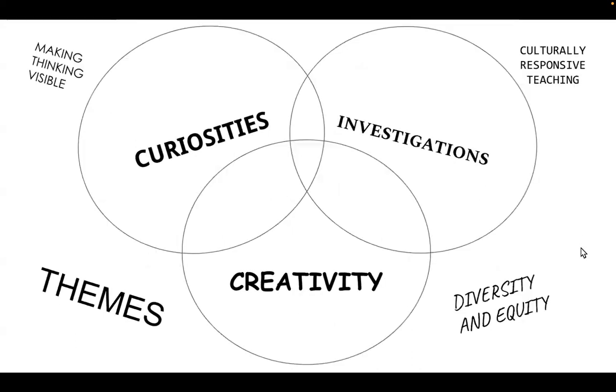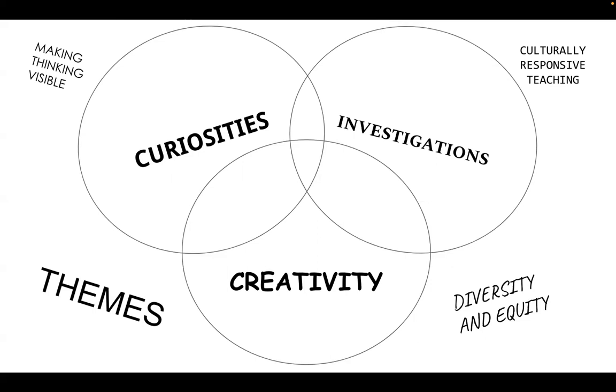This, of course, as many of you are familiar with, is a Venn diagram that helps all learners, whether they're young or our age, to be able to explore topics. And so as you can see here, there's a variety of ideas on here. And part of those circles in the middle there really get to that first stage that we're talking about with curiosities, this idea of allowing people to investigate something that they're interested in, and then how do they develop an idea that is creative, unique to them as creators.